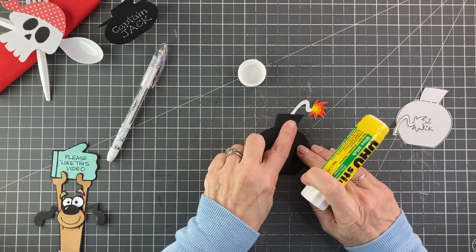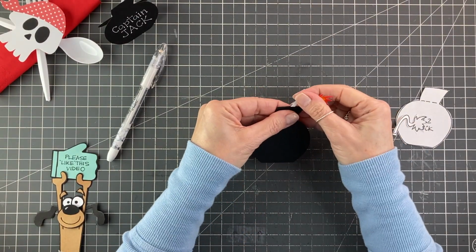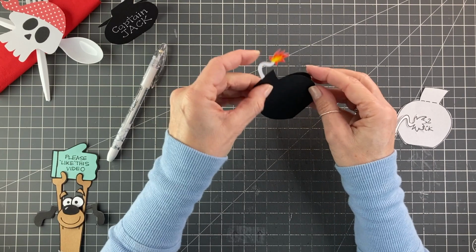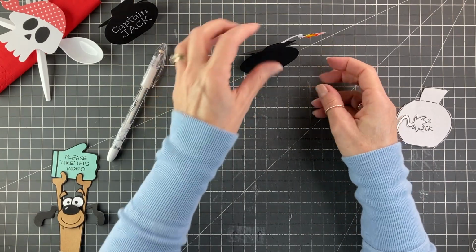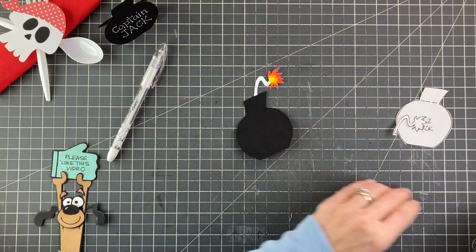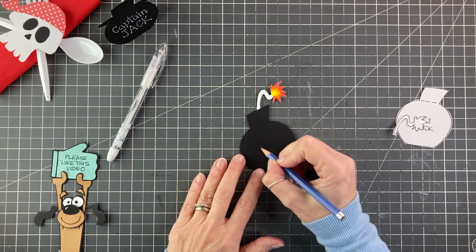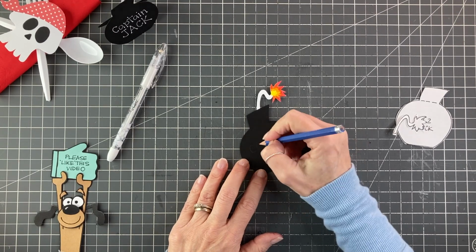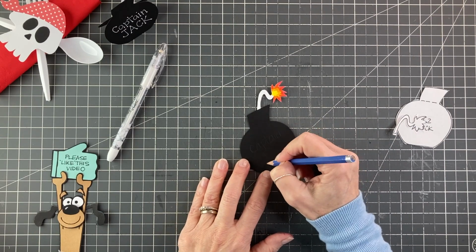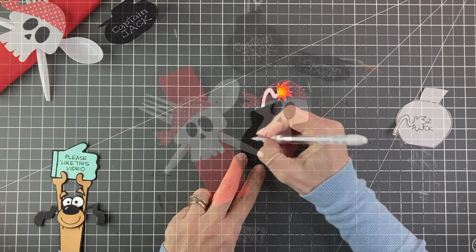We're only gluing up here at the top. And then that just folds. You can put a little pre-fold in, but it doesn't go that far apart, so it's really not that big a deal, and then it stands. That's why we have the bottom nice and flat there. Okay, and then for writing, whatever you want to write on there, I go with a pencil first and go nice and light, and then go over it with my white gel pen.